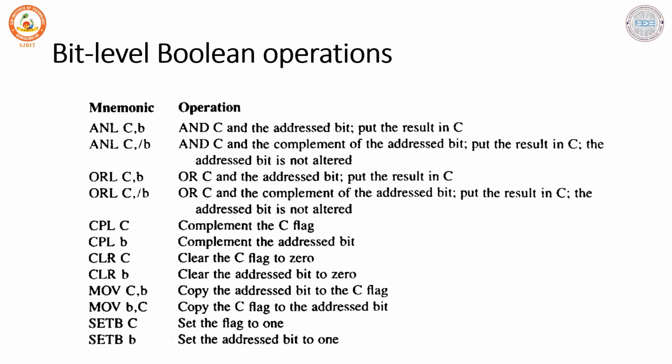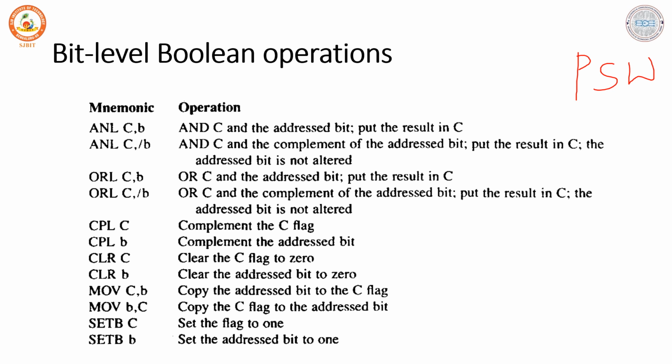Now, the bit level Boolean operations are listed in this particular table. Most of the instructions use the carry flag, which is bit number 7 in the program status word register, PSW. Bit instructions are quite powerful in the 8051, basically for port output operations, whenever we want to set or clear port pins or port outputs at regular intervals of time, and generate square waveforms used to turn on relays and transistors in power electronic circuits. In those situations, bit instructions are quite useful.